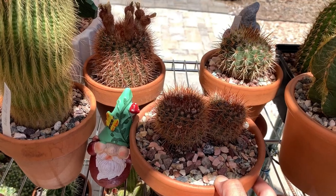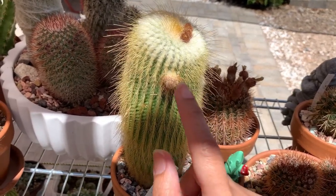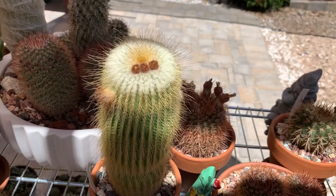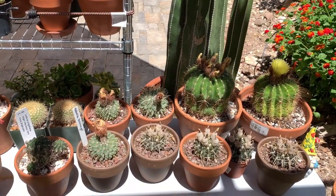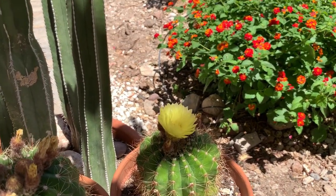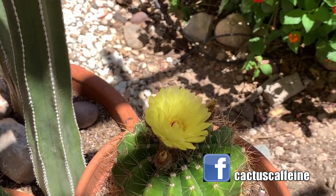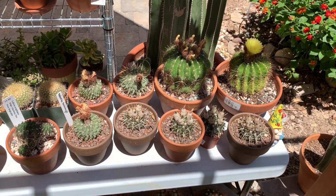This is another parodia with a purple flower — this is the Leninghausii. This bud right here formed last fall but didn't develop; it's still hanging on and I'm not sure if it will still bloom, but there are three new buds forming on top. Parodias need a lot of sun for good flowers — for the flowers to open fully, they need to be in full sun, otherwise they'll only be half closed like this one. So that's a tip on parodias: if you want to see the flower open fully, put them under full sun.